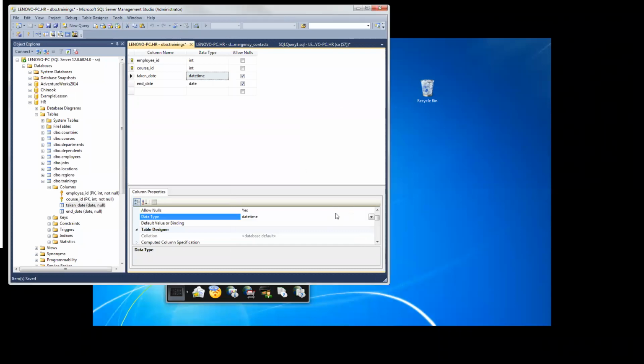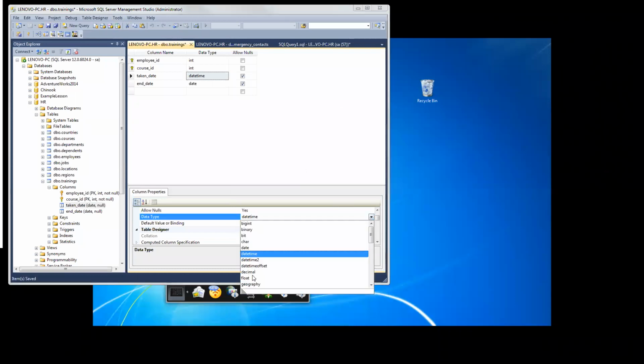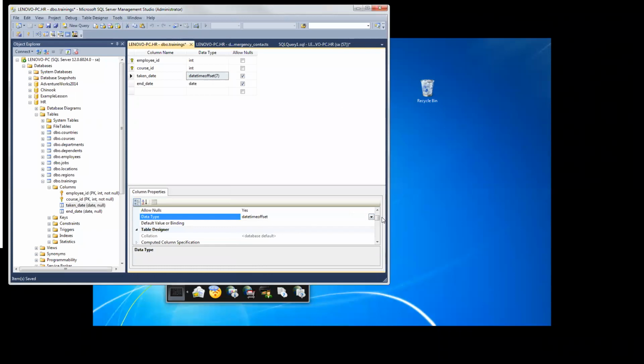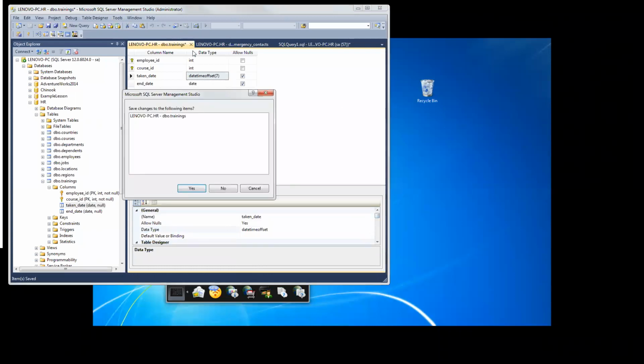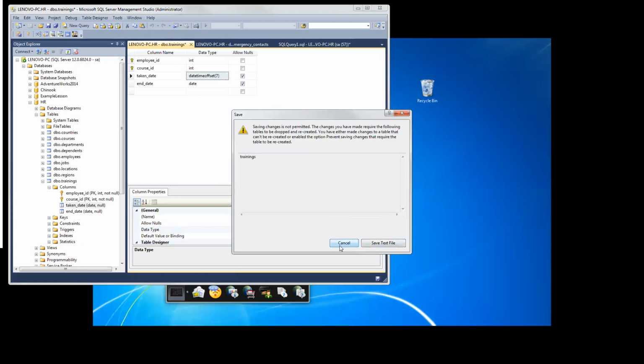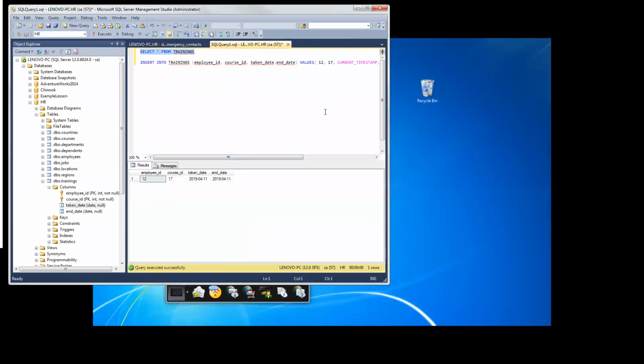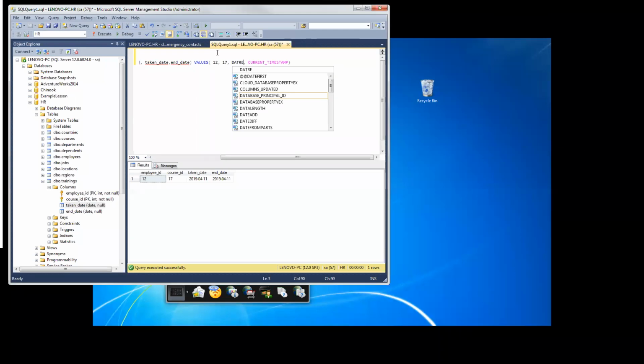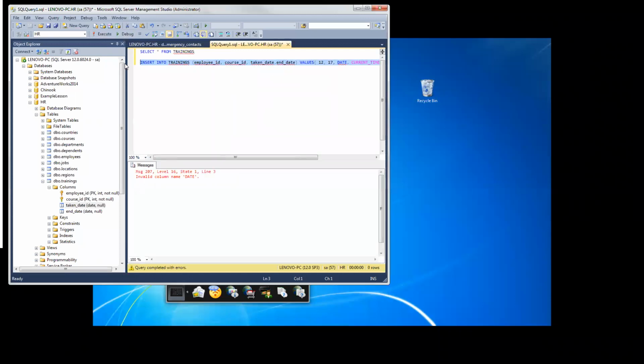Normally the SQL should give long formats. Anyway, regardless of that, we'll move on. Let's cancel it. Let me use date here and see if it's going to change it to long formats. I'm not happy with that.